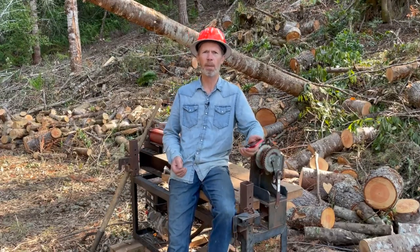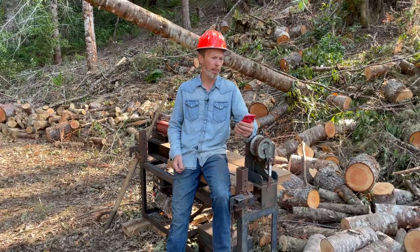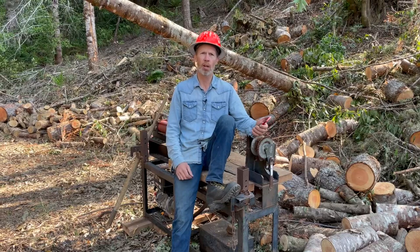Last time I checked log prices at the mill, they were paying about $830 per 1,000 board feet for this kind of material. Well, that would come out to $763.60 at the mill. Of course, you have trucking costs and other costs associated with getting the logs to the mill. Around here, Doug fir 2x6x8s sell for just a little over $7 a piece. That's less than a dollar a board foot.